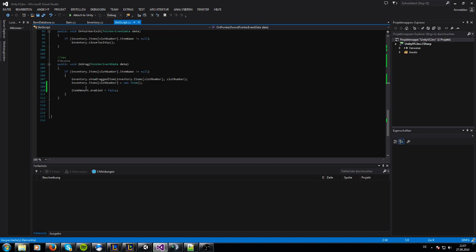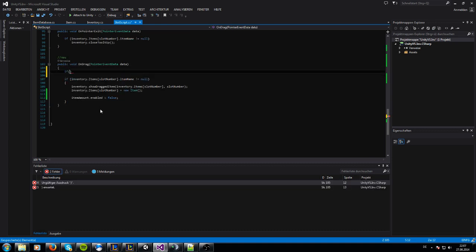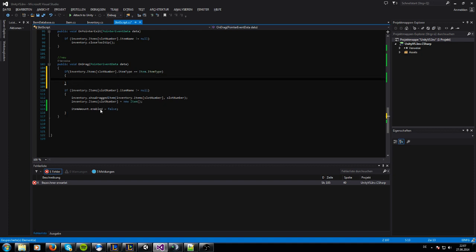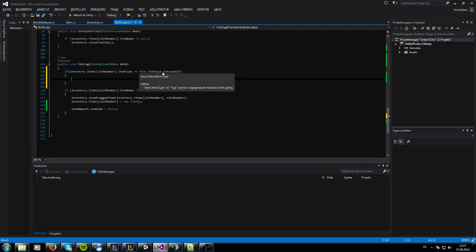When we drag one time, we have to add another item value, so that we say inventory.items[slotNumber].itemType is equal to consumable. We have to add another value, otherwise it would work, but we would drink one consumable every time we drag, and that's exactly what we do not want.